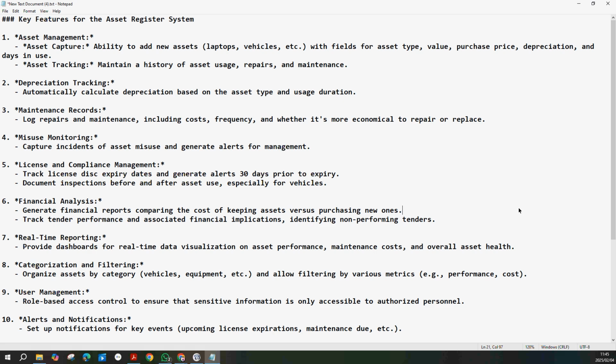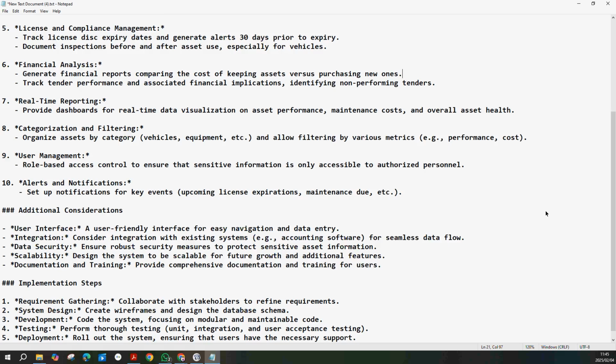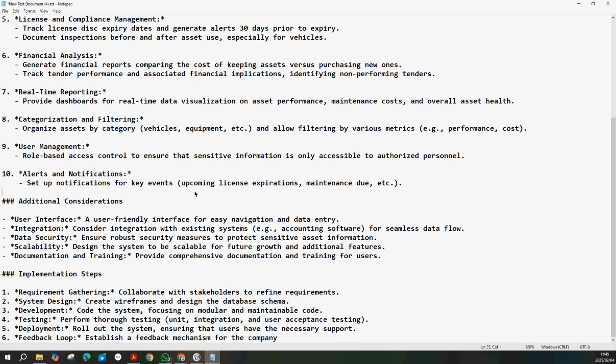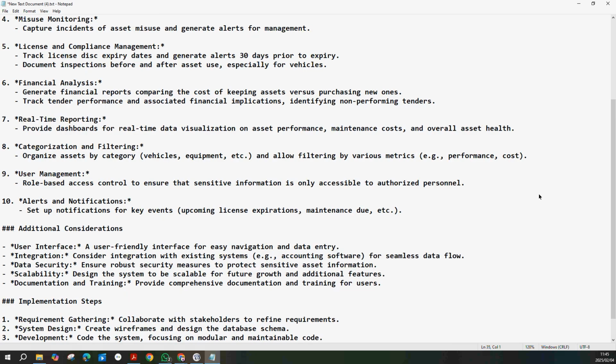And then the expiring dates obviously are what the user will capture. The user will enter the licensing date and when it is going to expire. And then I think there's a part where it needs to alert the user, maybe a notification of some sort, like 30 days prior.